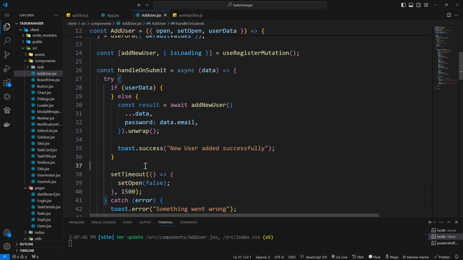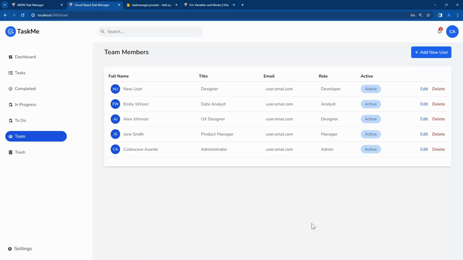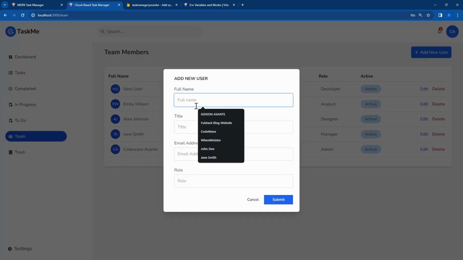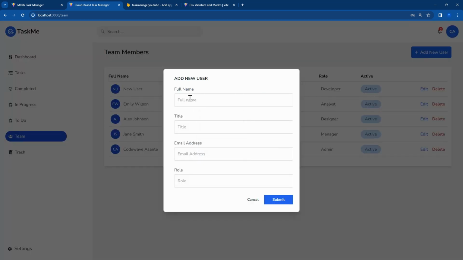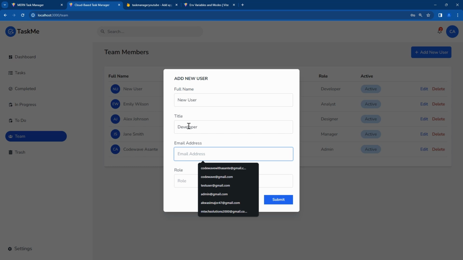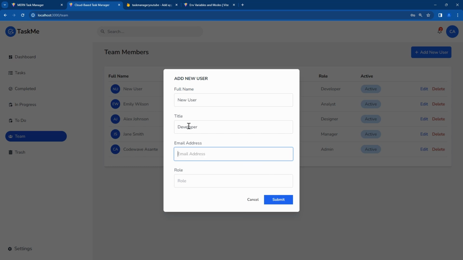Okay, so let's go and try it. Let's click here and add a new user. We'll say new user, the title will be developer, and the email new user at codewave.com, right?